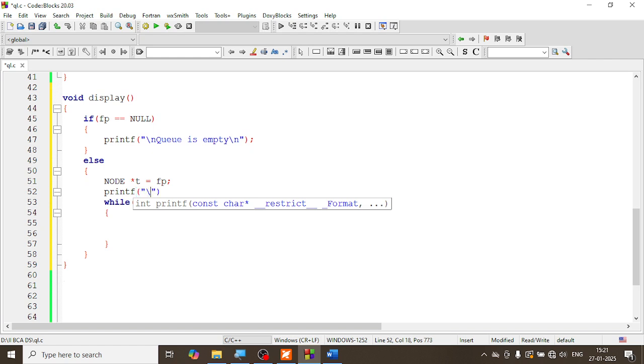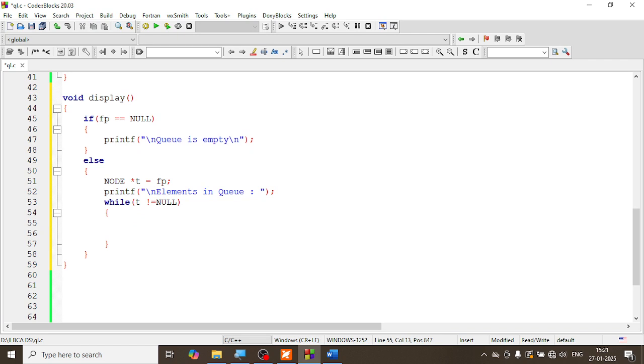Let me say \n elements in queue. This is just so that the person knows, just to make the output beautiful. That's it.